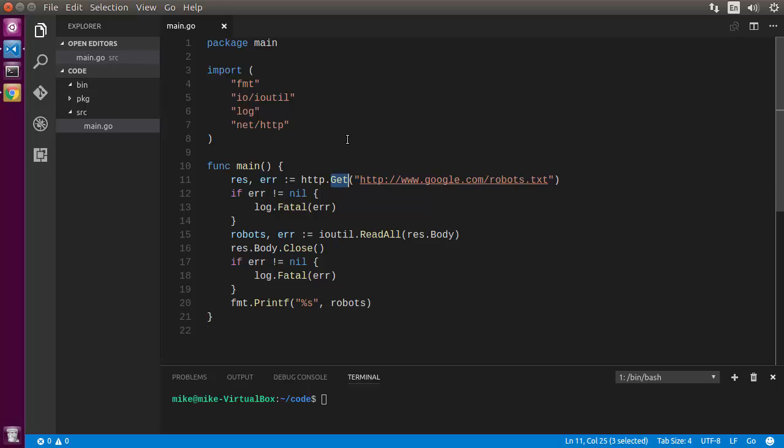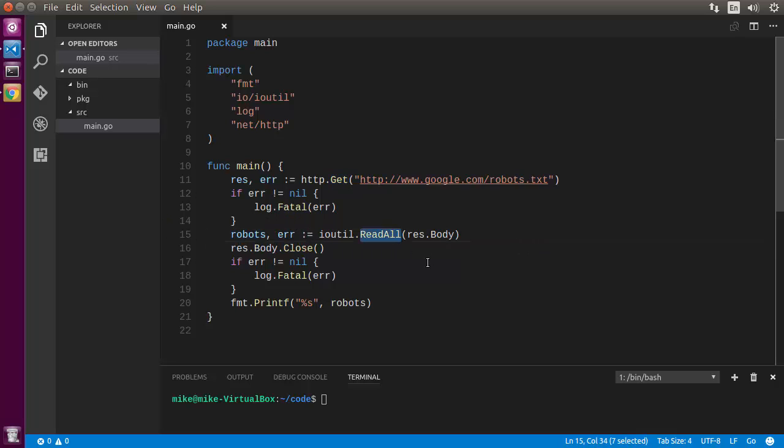So if we look at this program here, we're importing a couple of packages, then we're using the get function from the HTTP package in order to request the robots.txt file from google.com. Now, this example you can actually find in Go's documentation. I basically stole this as an example for how you can use the deferred function. Now, as you can see with this request, we're going to get a response and an optional error, and we're going to check to see if that error is nil, and if it's not, then we're going to log that out and exit our application. If it is nil, then we got a good response.